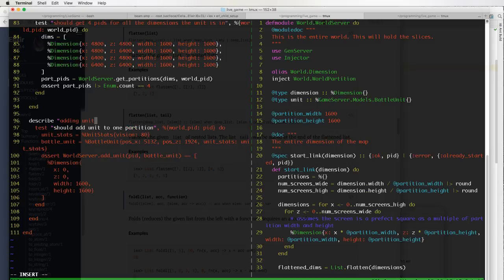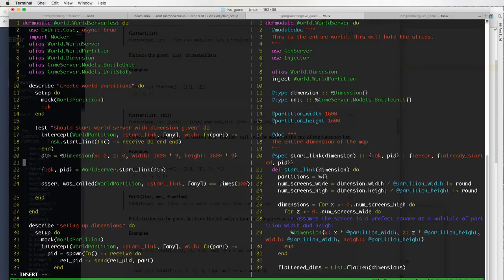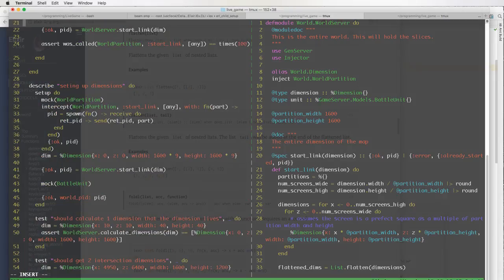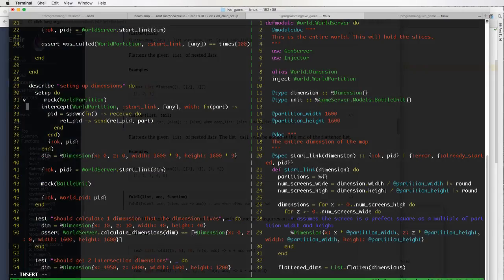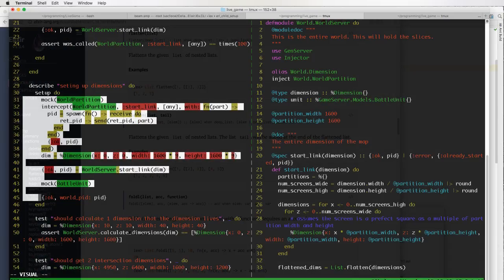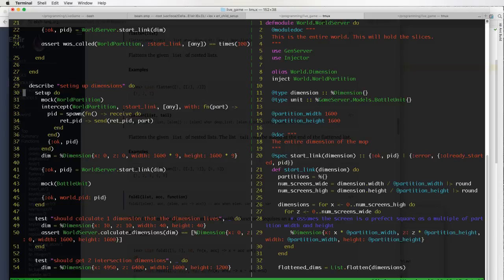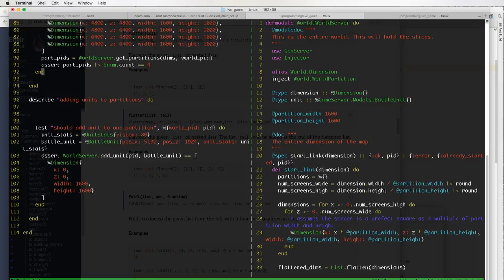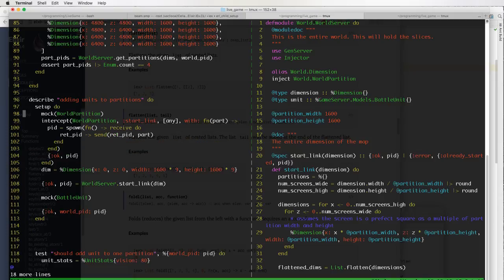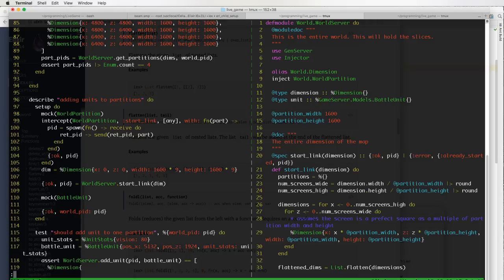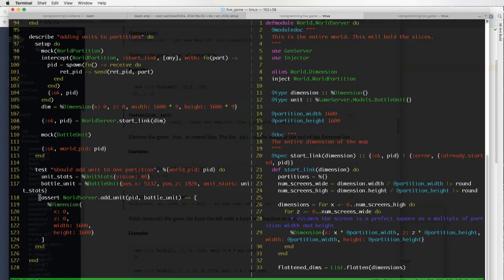Ooh, use its units to partitions. Do. And our setup is going to be similar to this, just with a few changes. So I'm going to just grab it. I actually think I'm going to grab all of it. Make and put. So that gives us our starting point.